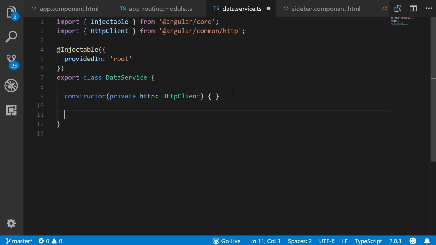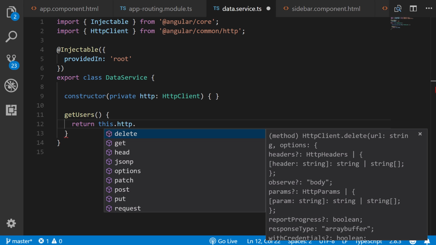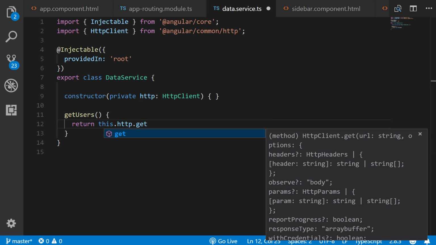Then finally, we're going to create a custom method that we will call upon in our component called getUsers. We're going to return, once a component calls this, this.http, by using our instance right there, .get.